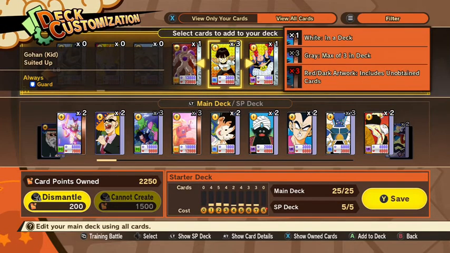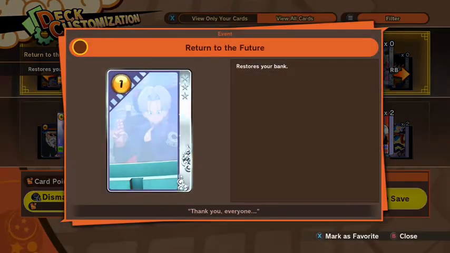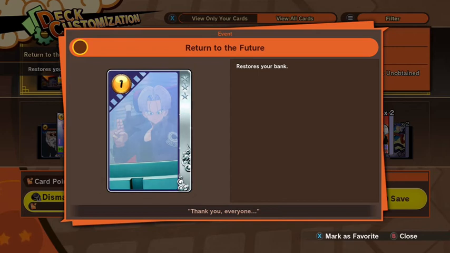Now, the other one that is also as used or maybe even more than Armor Gohan is Return to the Future. It's a very simple card. It just restores your bank. So if your deck is the kind of deck that relies a lot on the bank, this is an excellent card. You can break your bank anytime, then use this card and it restores it.